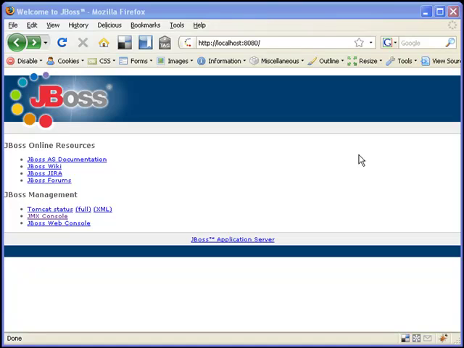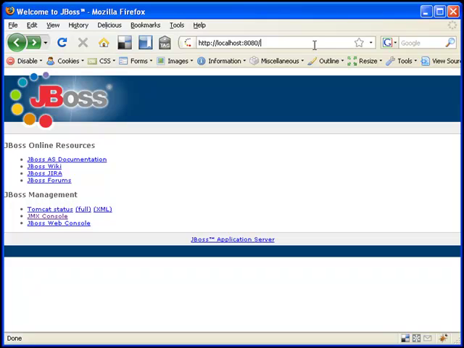Another way to verify that the application server is running is by pulling up a web browser and going to localhost:8080. This will pull up the root web application, which is the application that runs with no context path or anything defined after the :8080 portion of the URL.